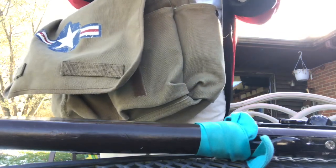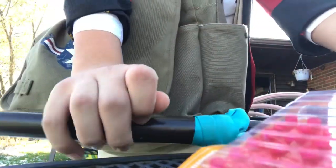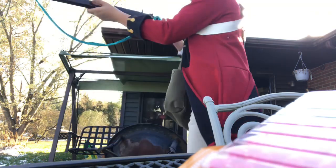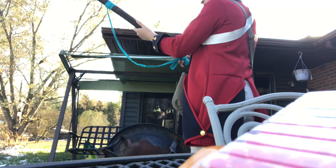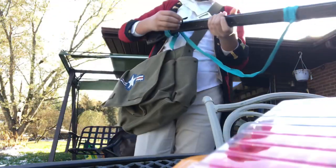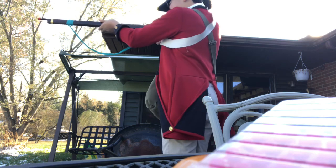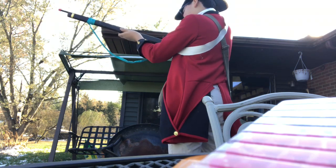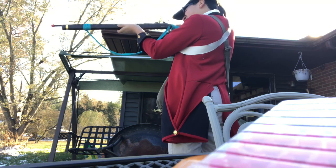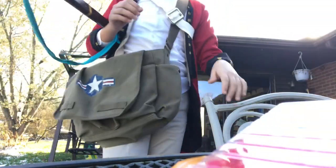Let's pop these suckers out. I haven't shot a cap gun in a while. Hear the click, it's ready to shoot. They're decently loud. So basically like the percussion caps you find on cat walks. This one's a dud. Oh yeah, by the way, I'm wearing big garden boots.